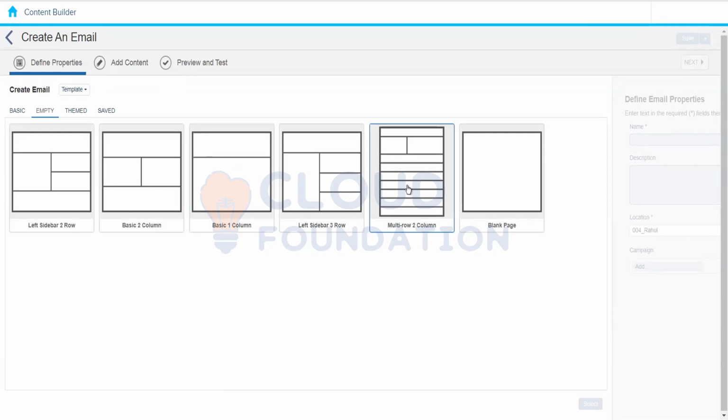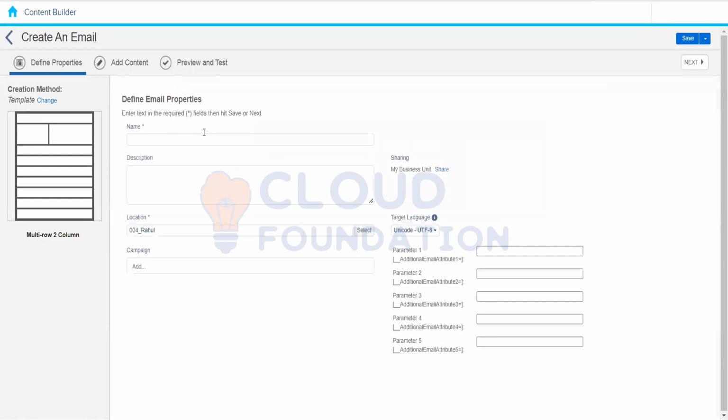So for example, if I go with this multi-row two column, and I click on the select button, and I say empty template email message, I'll click on add content.